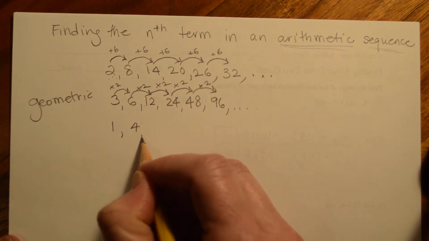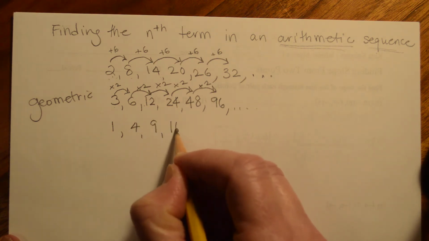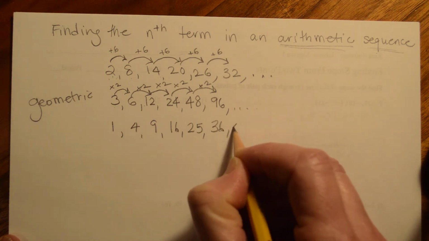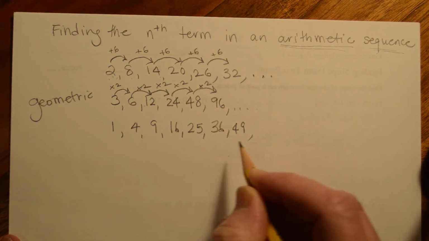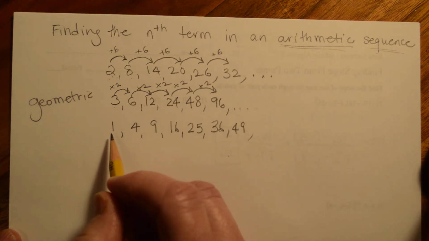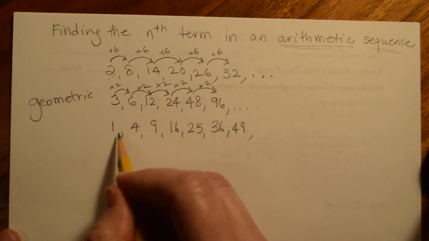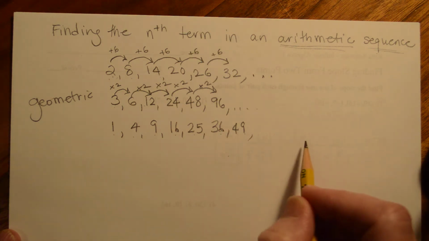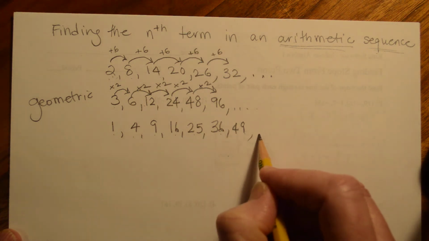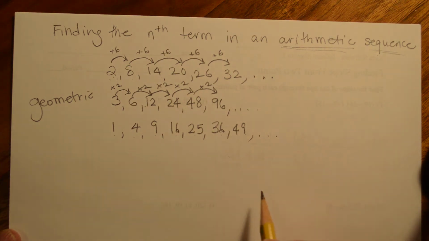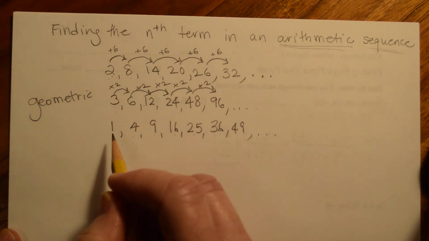1, 4, 9, 16, 25, 36, 49. This definitely follows a pattern. If you remember from your memory work, these are all perfect squares. So this is 1 squared, 2 squared, 3 squared, 4 squared, 5 squared, 6 squared, 7 squared, and so forth. You can tell what's going to come next. It's appropriate for me to put dot, dot, dot because the pattern is obvious. We're just going to keep writing what the squares are.